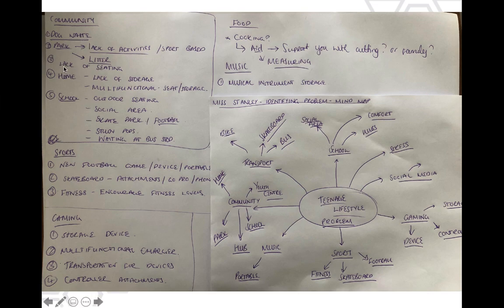Next one, for 3, I've put lack of seating. So again, a problem within the park area or the community area is that there's not enough seating available, so you would then go on to create some form of seating. It could even be that at your local bus shelters there's not enough seating, or you want to create a portable form of seating that the elderly, or I don't know, anybody like that could take with them, which could then be used rather than having to stand if there's not enough space in the actual bus shelter.